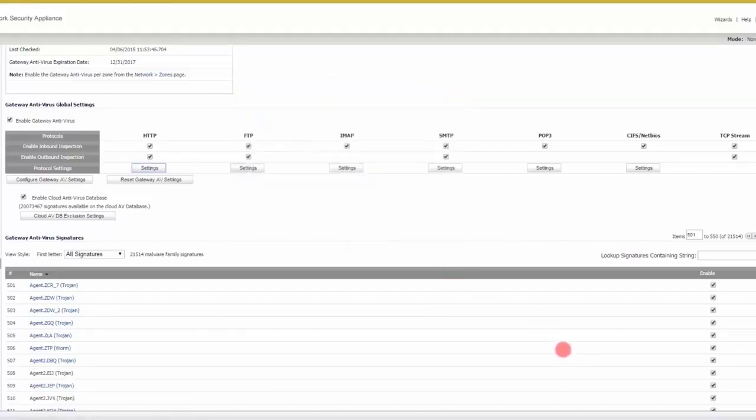So the thing you want to realize is even with gateway antivirus, you still want to have antivirus installed on the particular computer and not just the gateway antivirus. The gateway antivirus gives you two levels of protection, which is defense in depth, which is what you always want to aim towards. So that's the end of this lab. Thank you very much for watching.